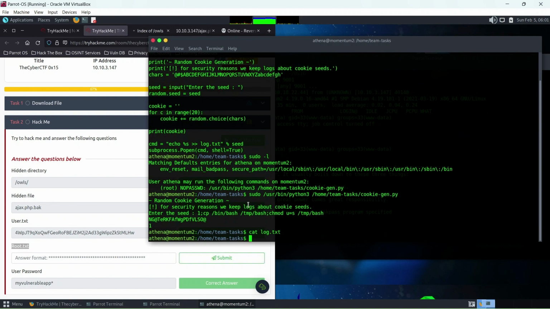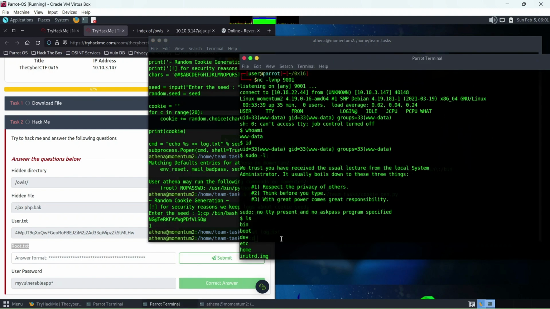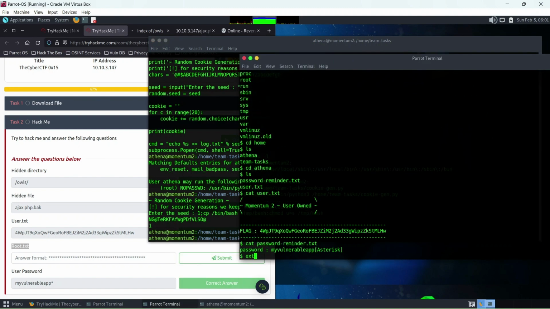Okay, there is nothing because it's already printed. Now let's go to temp bash. Give it a second. What is happening? Let's exit out of this.